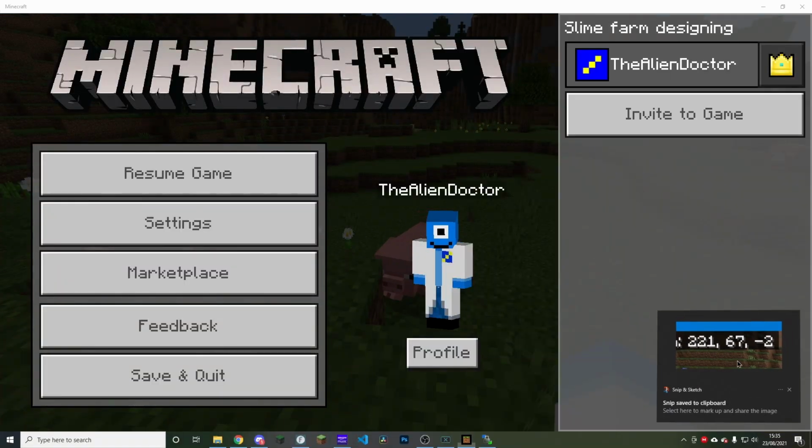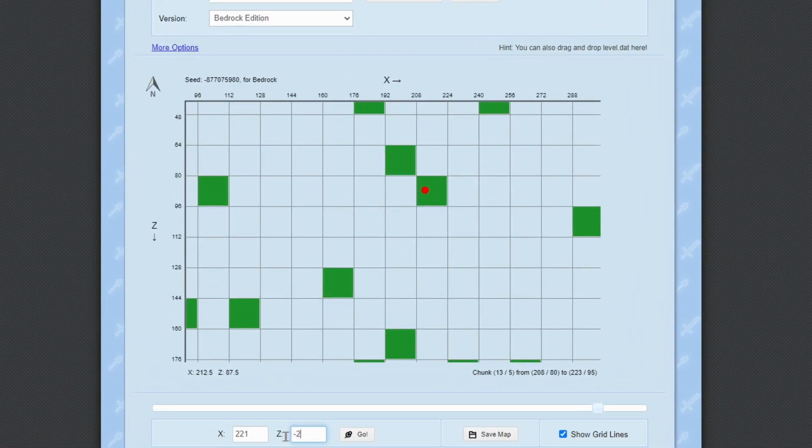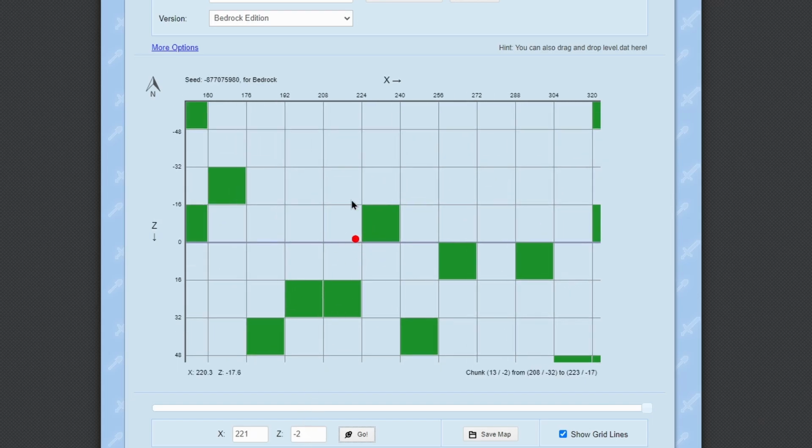I'm just going to screenshot it right here, and then type those coordinates down here. So 221 and then -2. Don't worry about the y coordinates. Press go, and then this will take you to a little red dot. This is the coordinates that you just typed in.